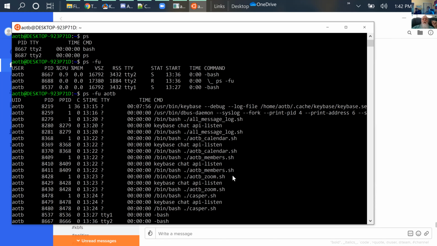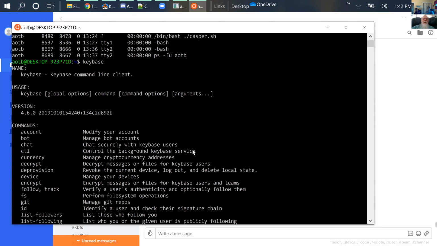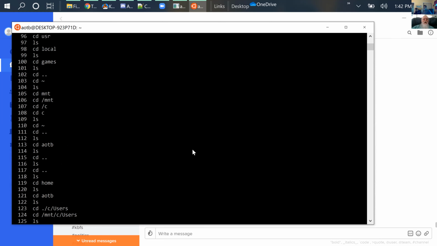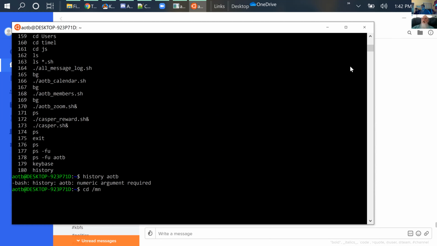If you scroll to the bottom, you can copy the commands. Scroll all the way to the bottom. There they are. There's your commands right there. You have the CD.